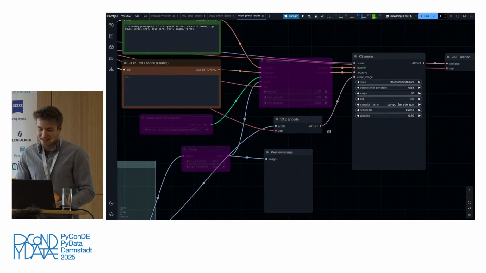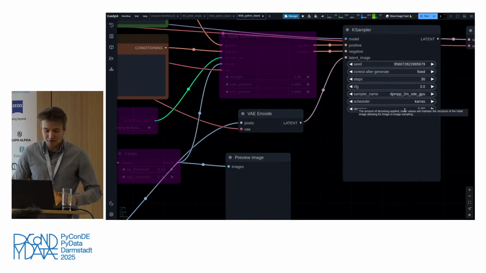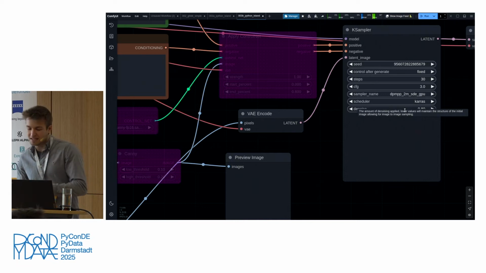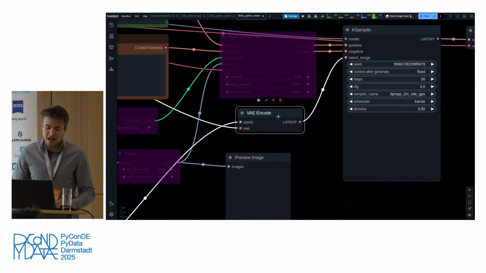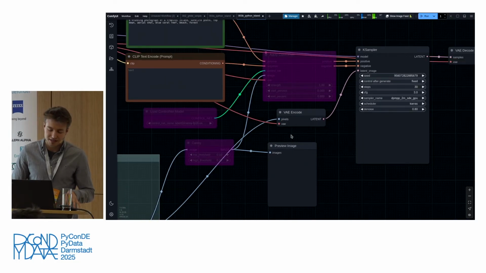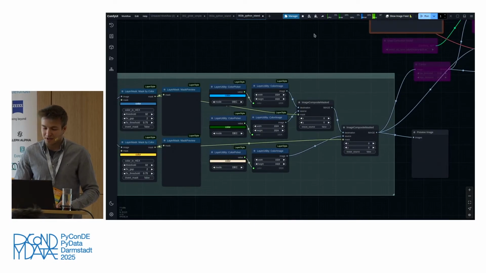What changed is I reduced the denoise because we don't want Stable Diffusion to change everything, but we have a very coarse starting image and then add the detail to it. And we used an encoder with the variational autoencoder to encode our starting image from pixel space to latent space.